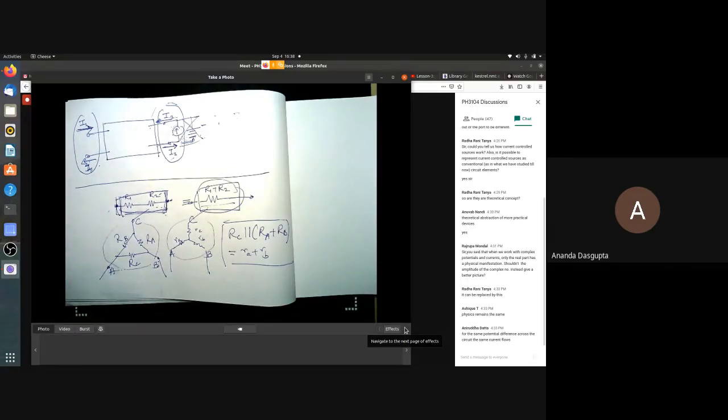If you did not know that beforehand, if you did not have a theorem which somehow told you that you can change a delta into a star and vice versa, then frankly, this will really tell you nothing. This will tell you that, okay, fine, if I did not connect anything to C, then maybe these two things will work the same way. But equivalent circuits are not that. Equivalent circuits mean that no matter what you connect outside, the system will behave the same way.